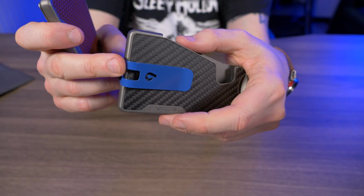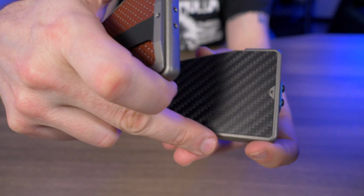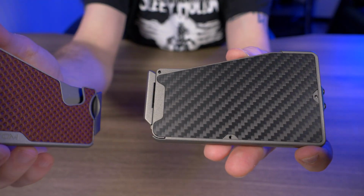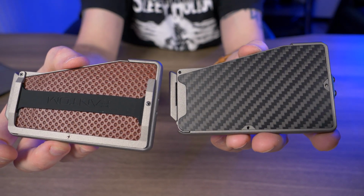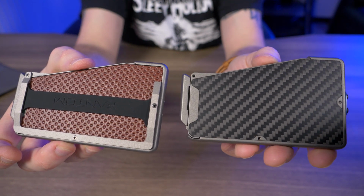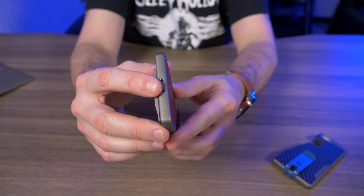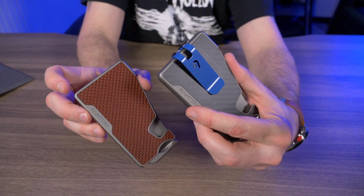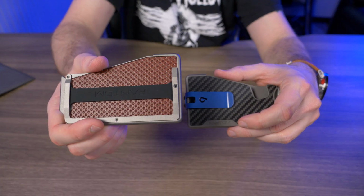And with this Fantom R10, this is a good opportunity to turn this around to the backside and show you those holes where the silicone band attachment would go with nothing there. So you can see this is what it would look like with the attachment, and side by side, there are the screw holes, nothing there. So basically you can have the silicone band attachment on the back, the money clip attached right there, hanging over the front like this one, and then you can rock both of them at the same time, but that is if you need to carry that much stuff.